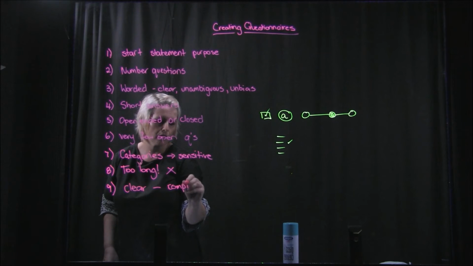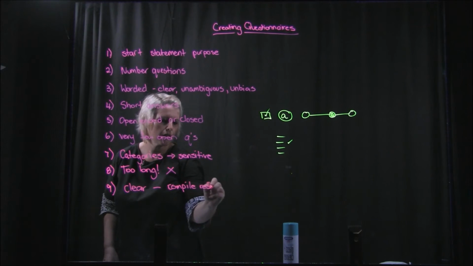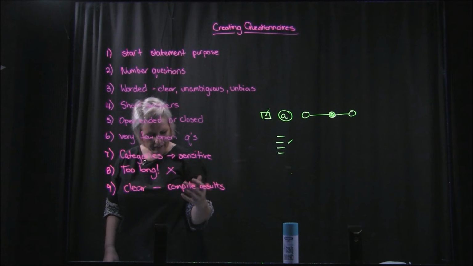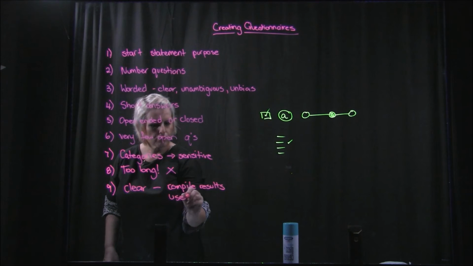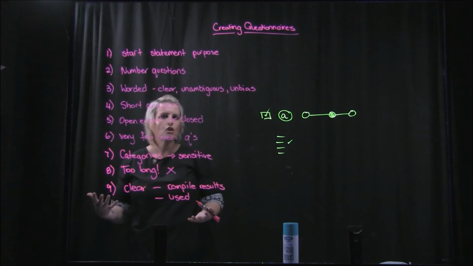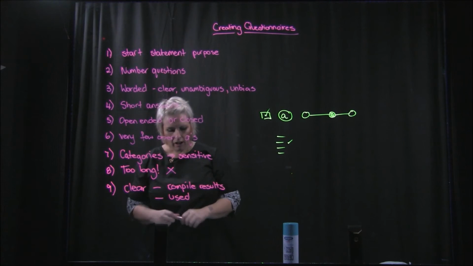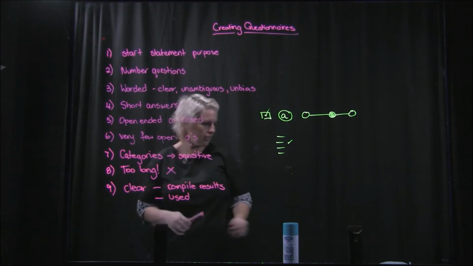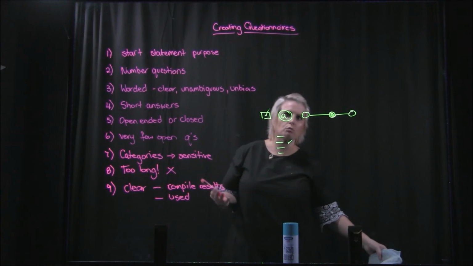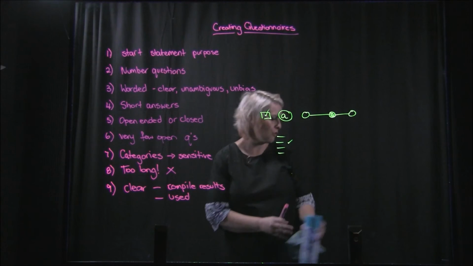And lastly, you need to be really clear about how you're going to compile the results, okay, and then what they're also used for, okay, so how those results are actually going to be used. People are not going to be happy about filling out a questionnaire if they don't know what the information is actually going to be used for.